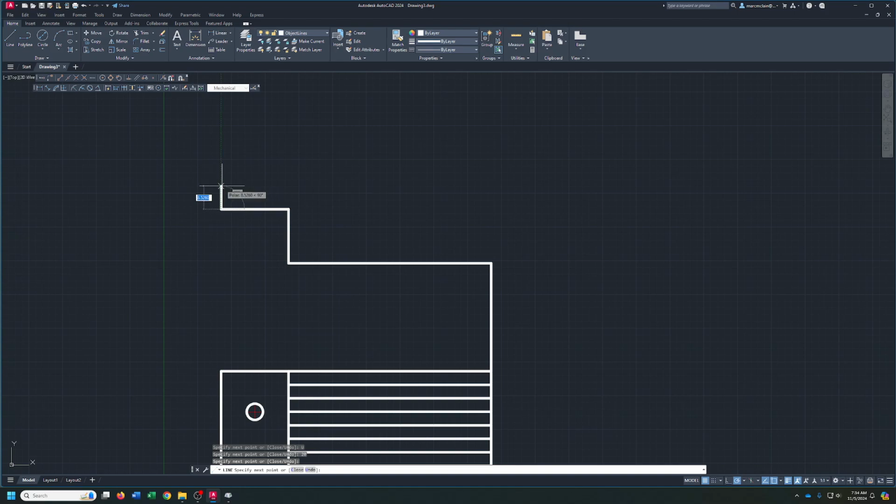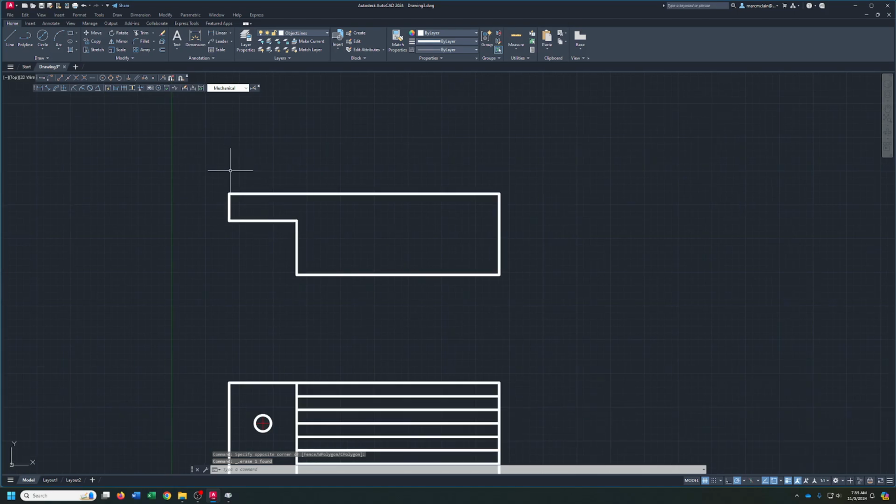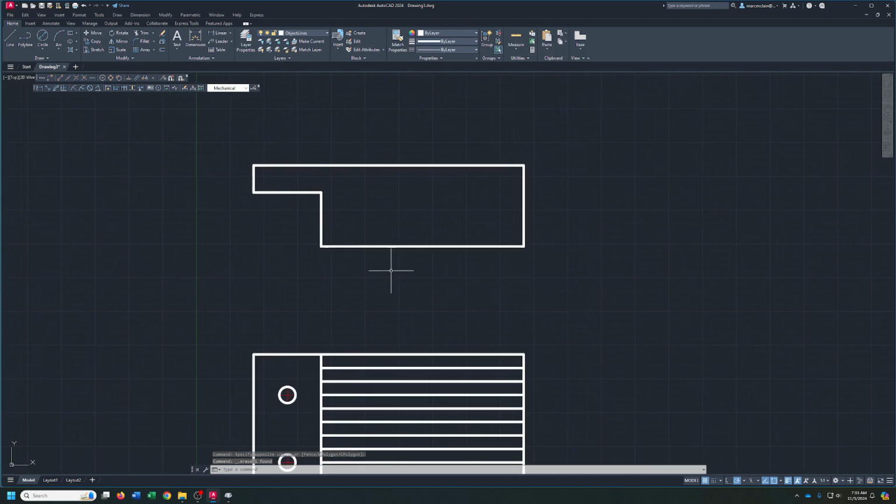This will be 10 deep. Okay, so there's the top view.